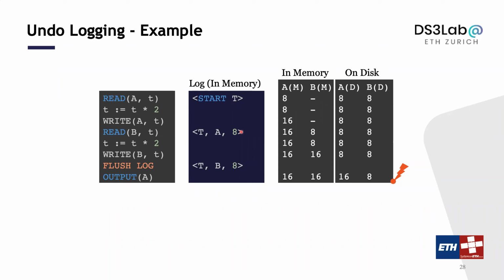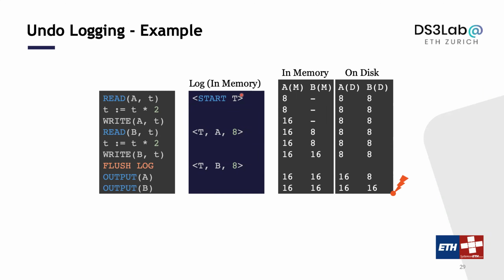And then I go back to the next record, so this transaction potentially also touched A before it crashed, right? The old value is 8. I'm going to also bring this value from 16 to 8, right? I'm going to undo the changes of this transaction until I reach the start record. And then, okay, so this is the beginning, right? So if I want to abort T, that's all I need to do, okay?